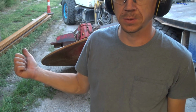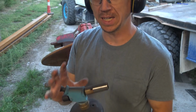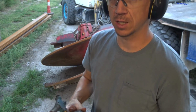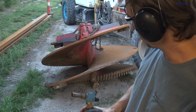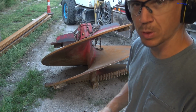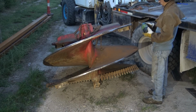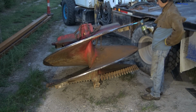And then to heat it, to get all the moisture baked out of it, I'm going to use this guy. I'm going to try it. I don't know, we'll see how that goes. That might be a complete disaster. Something that size is going to soak up a lot of heat, but you've got to get that moisture baked out. That is probably the biggest trick to hard facing, just getting that moisture out of that top layer. That's where all your porosity comes from, unless you've got gas problems or something else.